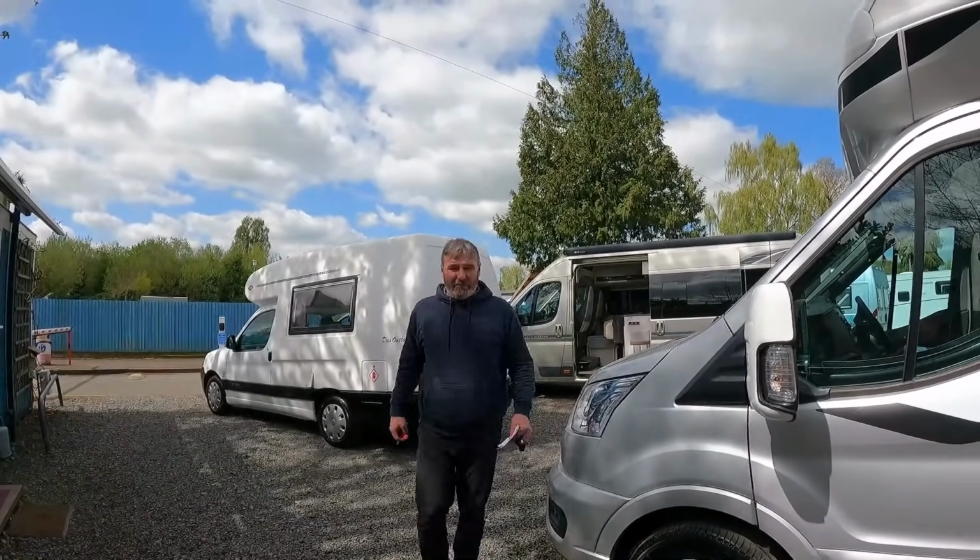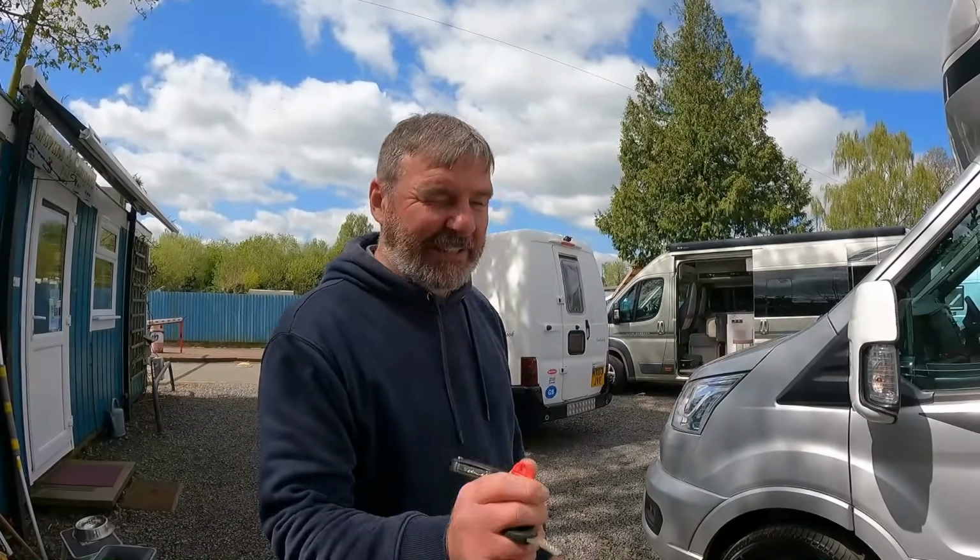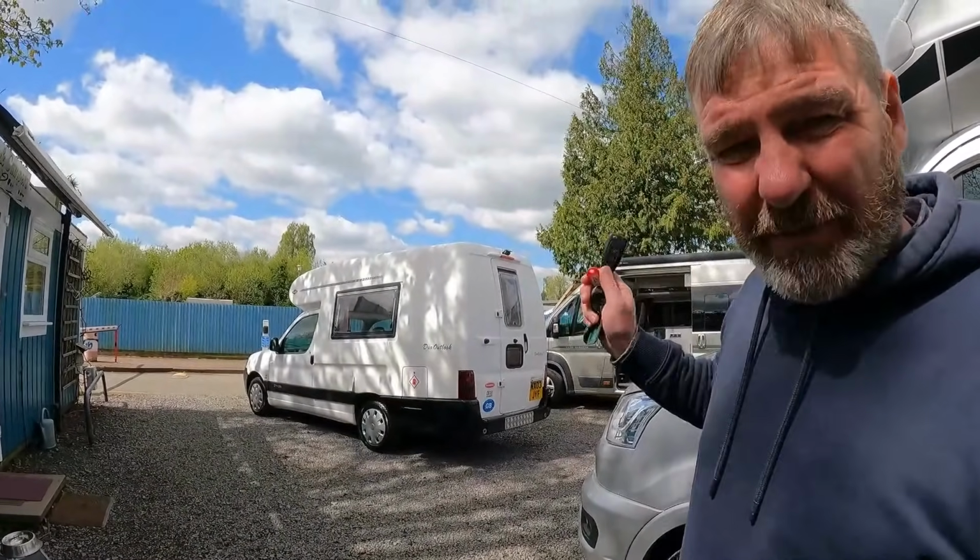Because we're based on a campsite, and especially when it does get busy in the summer months, we only ever move vans when there's two of us, just to keep an eye out and make sure. But it's amazing, with two people, what a tight space you can get vans into. So there's my little Roam, that's going out tomorrow. I'm just going to have another once over. I know that van like the back of my hand.